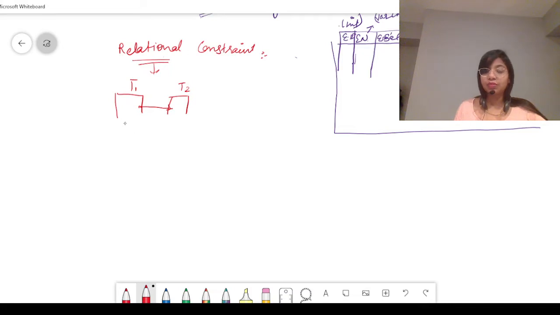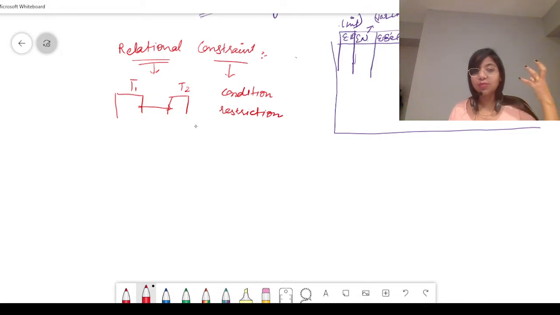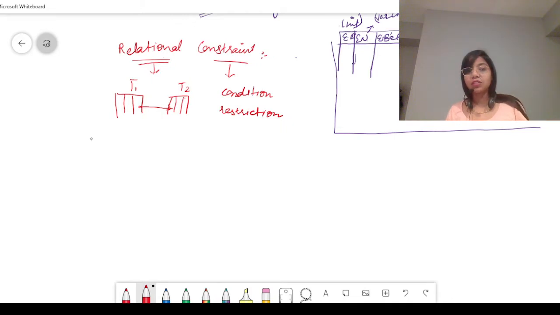So we have to put the data into the tables, and we know that these tables are linked with each other. And the constraints are the conditions on how we fill the data in these tables. There are some restrictions, so we have to fulfill those restrictions. We have to follow some conditions so that our data is related to each other, but does not show anomalous behavior in these tables. Whenever we try to insert data or delete some data, there will be conditions on the data when we fill the tables.